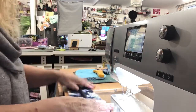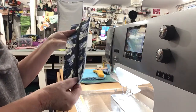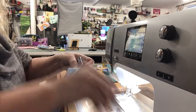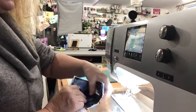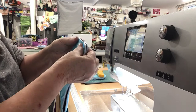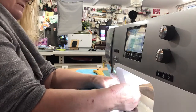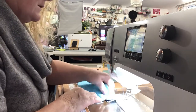Right, so now if you'd done your handle, you would place the handle over the zip here and over the zip here. But because we're not doing that, just cut that level. I'm going to get my gusset and place it over the top. So if you were doing a handle, your handle would be inside there. Put my normal foot back on. It's like doing the hokey-cokey with your feet. I'm just going to stitch from one side to the other.